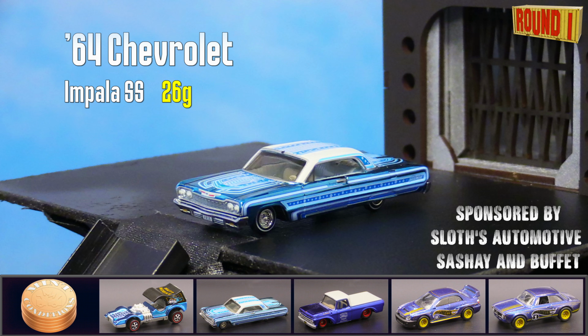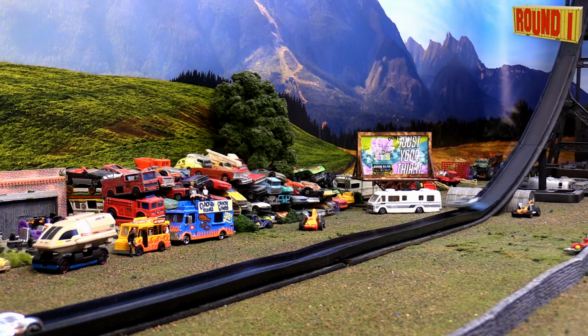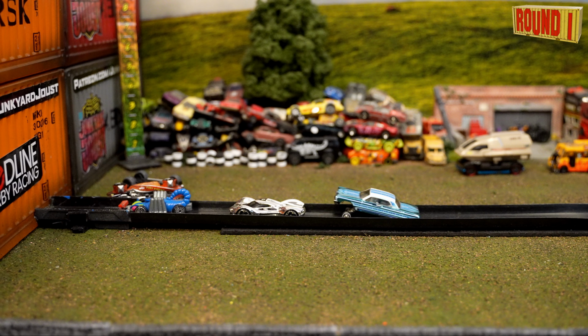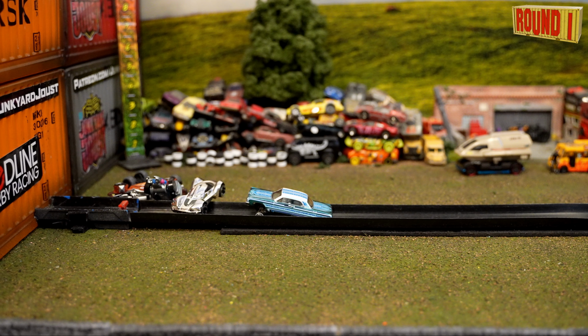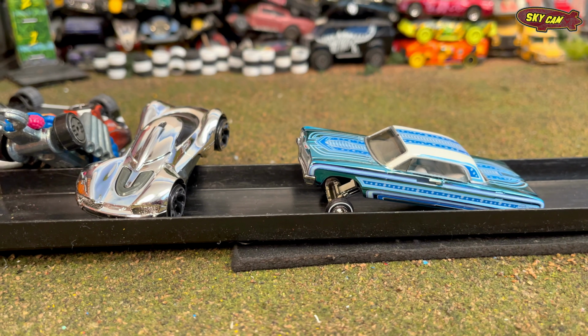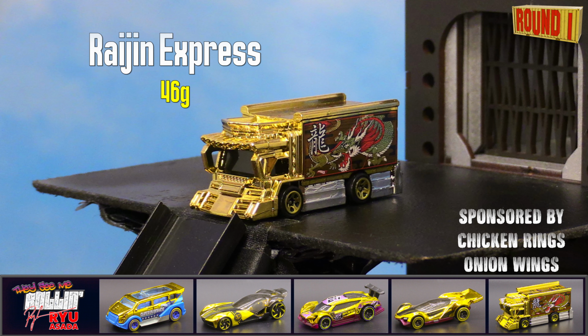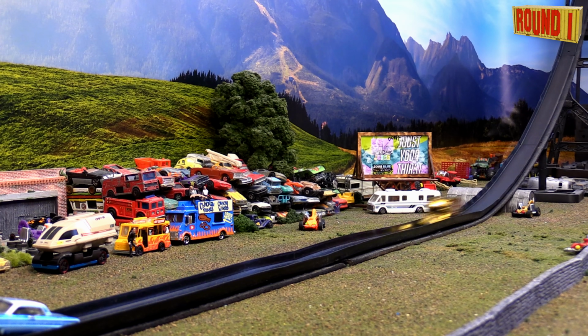First up for Mint Condition, 64 Chevrolet Impala SS, sponsored by Sloss Automotive Sachet and Buffet. It's got the front end raised up, and it ends up doing a pretty good job of keeping on the track, kind of clamping down on Scorpio and pushing. Now the back is lower. Will it be enough to keep the car on the track? When it takes a hit from the Rygen Express for They See Me Rollin', sponsored by Chicken Rings Onion Wings.